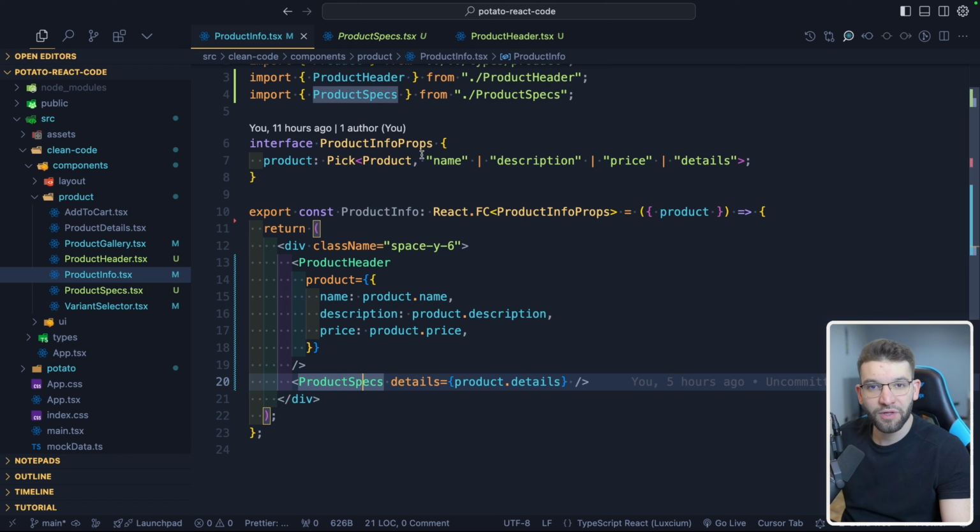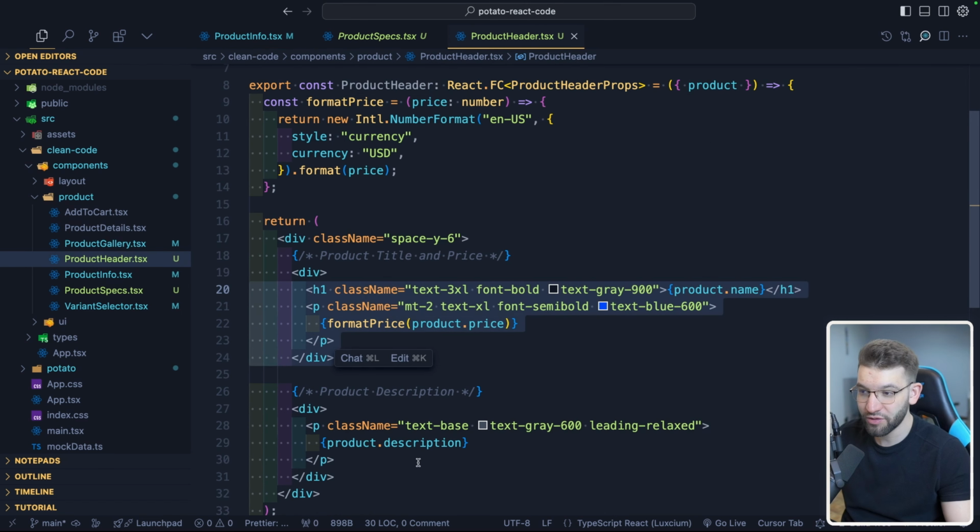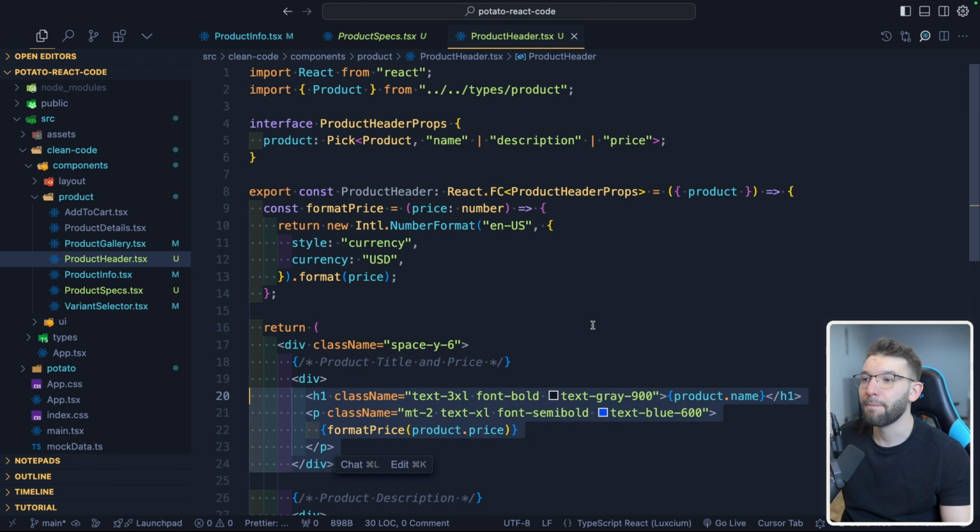and you split the components depending on what each component does. So you make sure the component does only one thing, and even if it feels like it's doing multiple things, as long as all of these things are related and under the same umbrella, that is actually pretty fine. If I go inside of the product header, for example, it's rendering both title and description, but still the same umbrella, right? The same section of the component. This simplifies things by a lot.